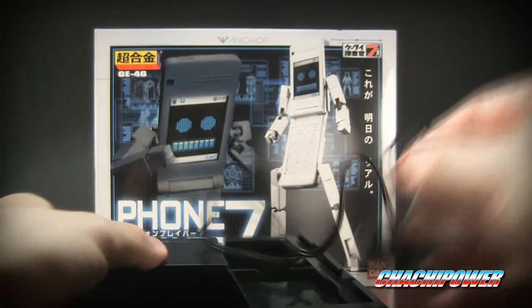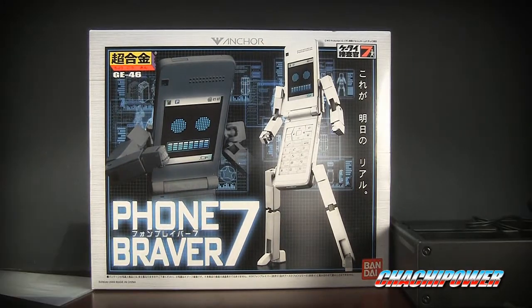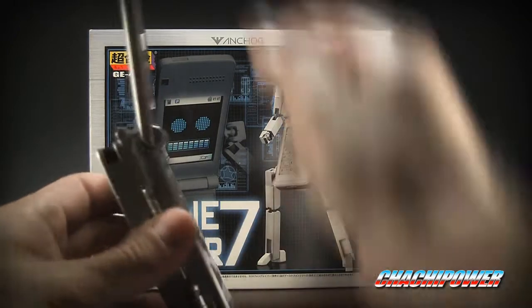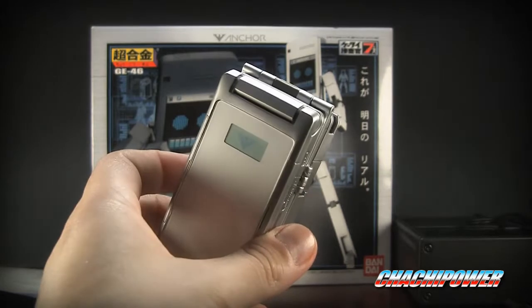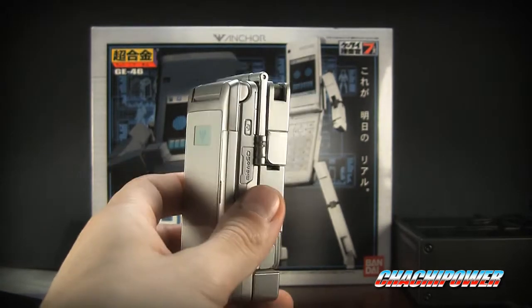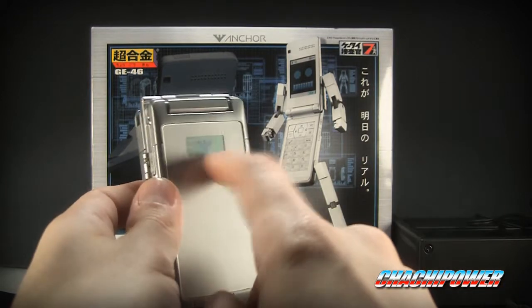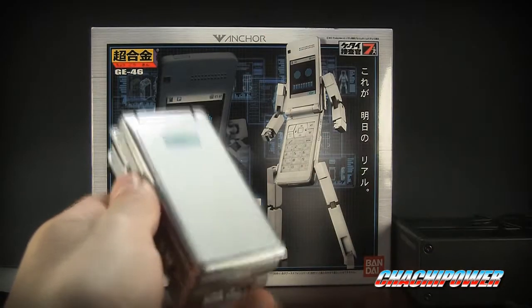Alright, now we're going to get back to the phone. We're going to put that to the side because that actually works with the phone. So here is Phone Braver 7. I don't claim to be a master of transformation, but I'm going to try and do this without looking at the directions. Another thing I want to point out, it does have the Anchor logo. This is the company that in the show makes these, and you'll also see it on the front of the box.